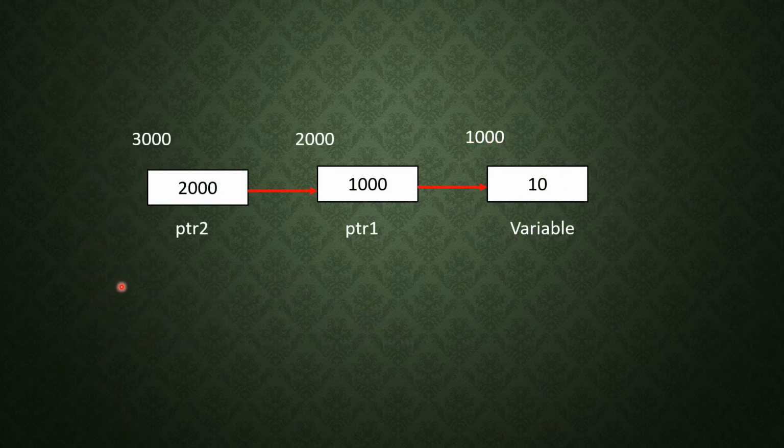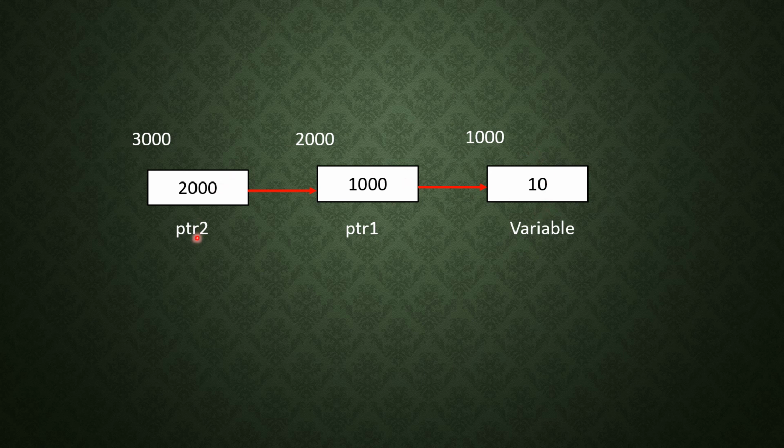Now here we will see the representation of the above program. The variable is A, and in that we have the value 10. This memory location will have some address, whatever the system has given, that is what it has printed. Here for explanation I have taken 1000, 2000 and 3000. So 10 is the value and the variable is A. Now this memory location's address you have to store in pointer 1. So in pointer 1 you will have the address of variable A, so 1000 will be stored.